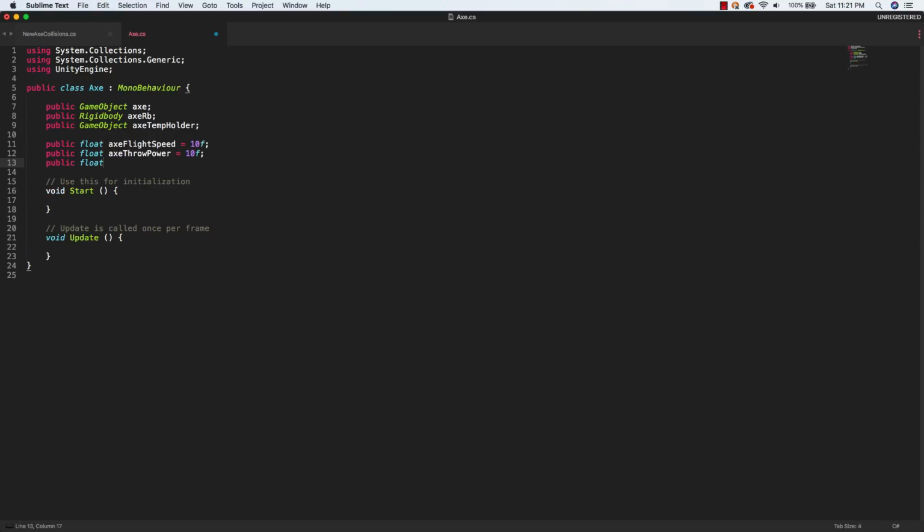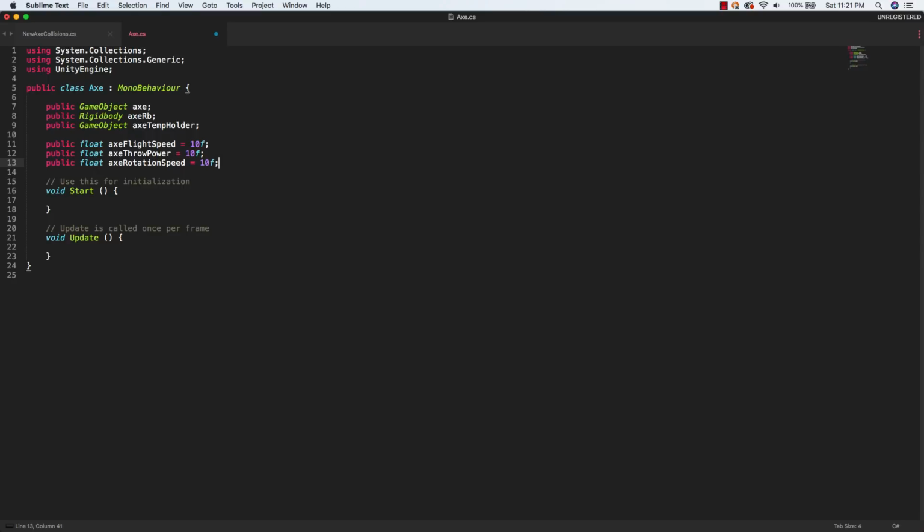And we're going to have one final public float here that we're going to call our axe rotation speed, so how quickly the axe needs to rotate when it's thrown, and we're going to set this to 10F again. And those are the basic three variables that we need in order to actually throw the axe.